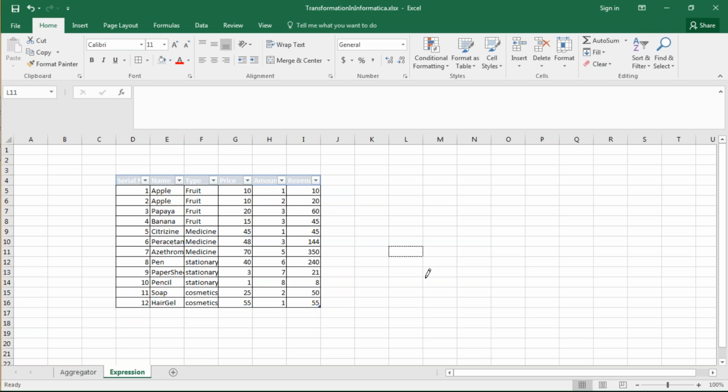And in expression, we will be specifying our port type also. Port can be input, output, or variable. So there are combinations: input port, input/output port, or a variable port. A variable port cannot be treated as an output port. One tricky interview question. And in expression, we will write values like this.